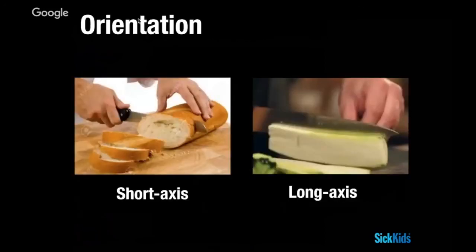Other conventions we need to go over beyond brightness and darkness and hypoechoic and hyperechoic. We're going to talk about the orientation that we're holding the probe in a lot. Are we cutting an organ in a short axis or long axis? That's the term I like to use the most. I use it for the whole human body, nice and simple. I'm doing that short axis cut of the arm.